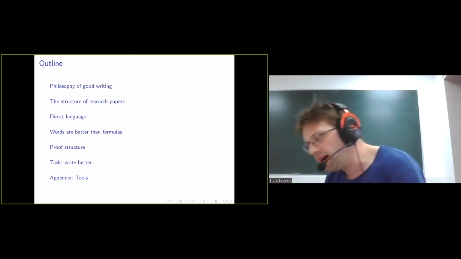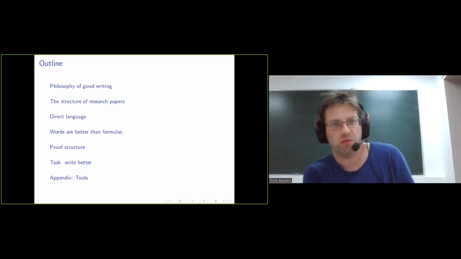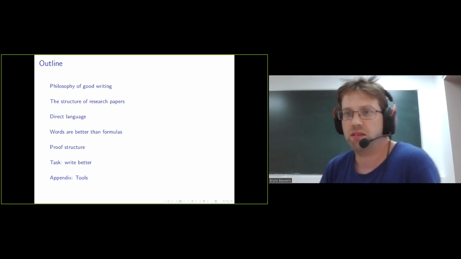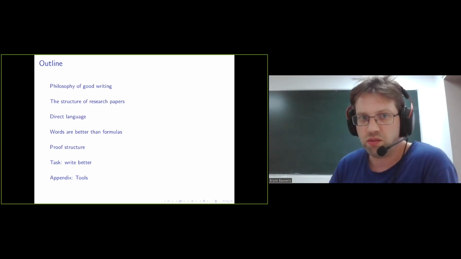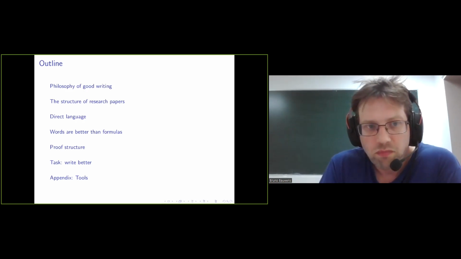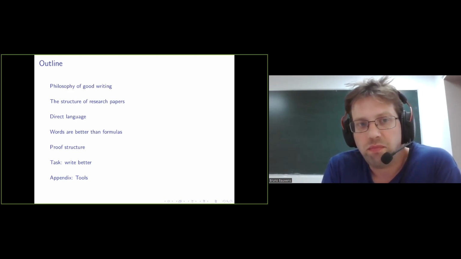So the intended idea is, what if you come from another area and you want to publish a paper in mathematics, or you have a mathematical result and you want to publish it. So I want to prepare you for this. When you come from the wrong background, how can you still write something? Okay, after I say something about the structure of a research paper, I will speak a bit about English. Tips on using English with many examples from mathematics.